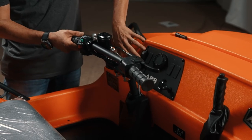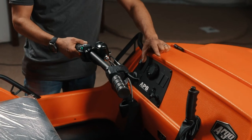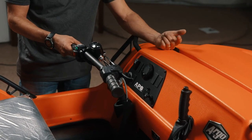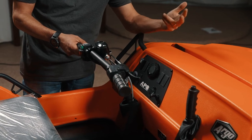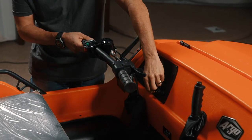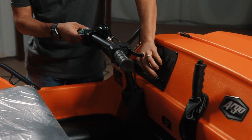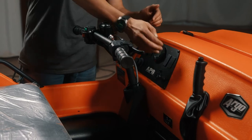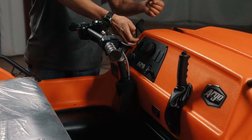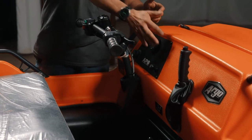We've got a little switch here on the dash. This is for a bilge pump. Our little gauge here lights up when you turn the key on. It's going to give you your speed, your RPMs, and I think your voltage. I don't know, it might have a clock on there too. We have a little 12-volt outlet, a power outlet for charging a phone or something to that effect. These little plugs here would be if you added extra accessories, say a winch or something, and your little toggle switches are typically on the dash.